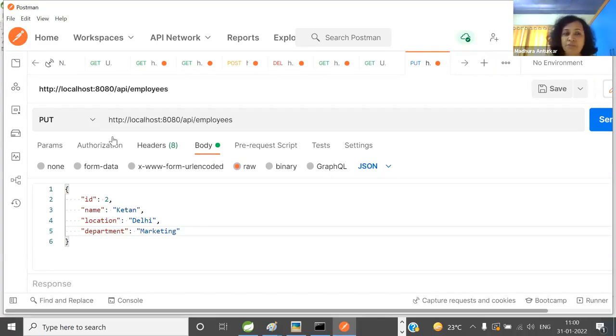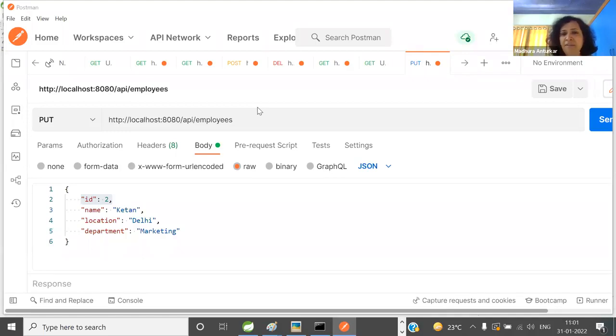So I have a question for you. PUT, I hope you have changed it to PUT. I hope the URL is correct. So should I send ID or should I not? Send or skip? Should I be sending this ID as JSON data? It is called the payload. You know the term payload? Payload is that JSON data which you are sending from the front end to the back end. So should this payload contain it 100%? If you remove it, tell me what will happen. Insertion of a new record.